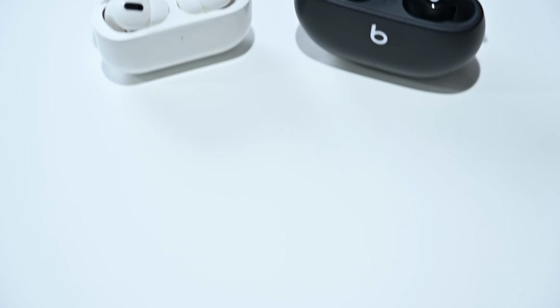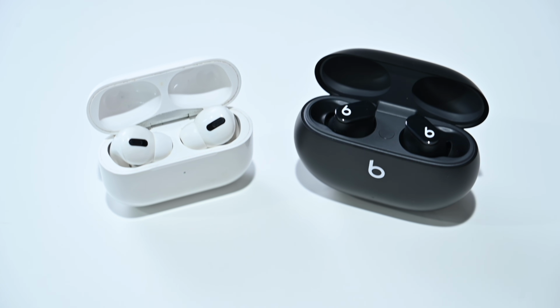You're getting almost everything from AirPods Pro in a $150 price point, especially if you're comparing against regular AirPods that don't offer ANC and are still priced at $160. So between those two, I would lean towards the Beats Studio Buds over regular AirPods. They're just hands down. Why not? Colors, both don't offer wireless charging. These, for sure, for the win.